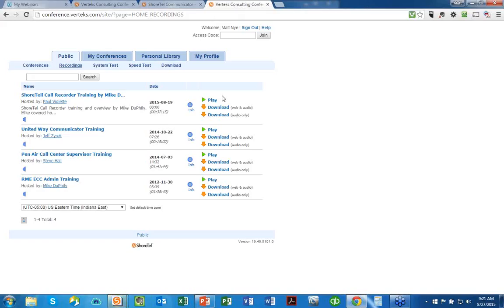And you see here on the right, you have an option to play it on the screen, in the browser, or you can actually download the combined file or just the audio portion. So you've got quite a number of options here as far as how you want to view it or if you want to download it. But that seems to be the greatest use for the recording functionality, is for training type scenarios. So that's pretty much what I wanted to show you on the collaboration piece.